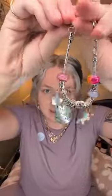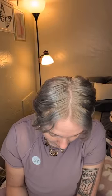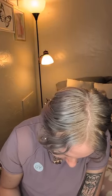Okay. For bracelets, I have a few options. One is a non-negotiable. This is the only time I will ever mix metals. But this is a charm bracelet that my daughter so lovingly made me for Mother's Day. Do you guys see how cute this is? This is a non-negotiable. I wear it every single day without fail. So I'm going to throw this on.